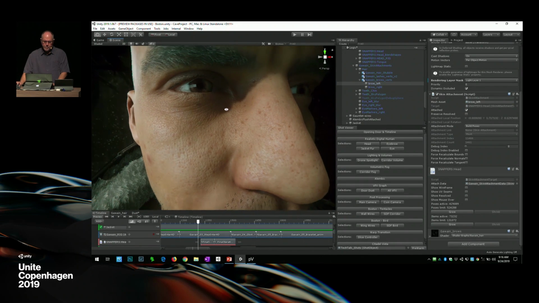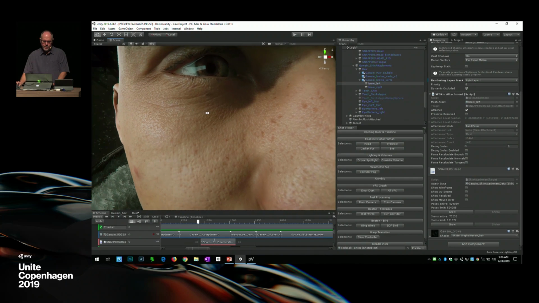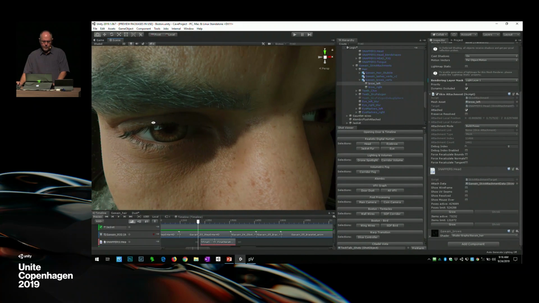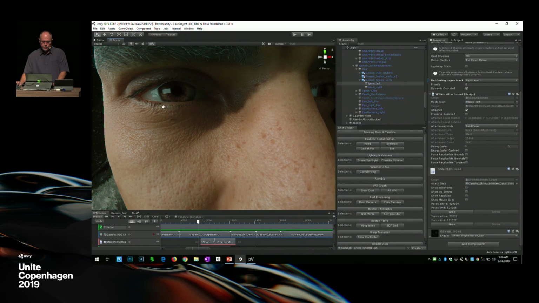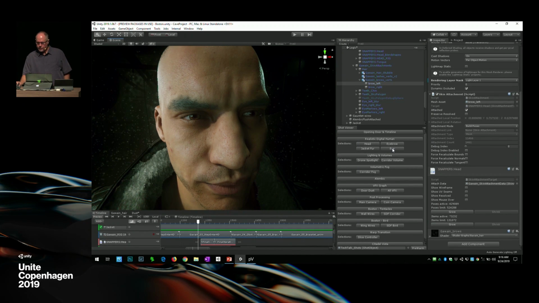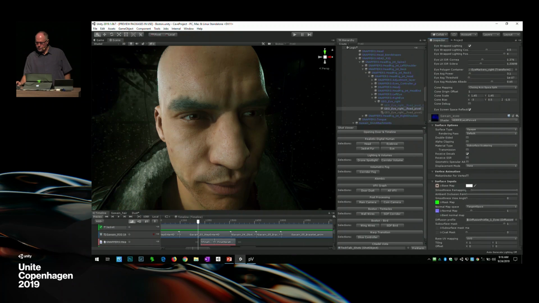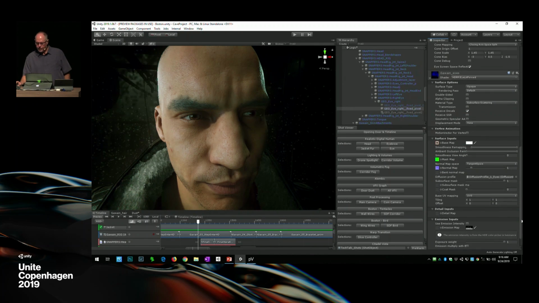If we zoom in on the eye, look how wet that looks. It just looks like a real human eye should look. The way the light bounces around on it, you get the fluid underneath there. And I can show you that shader as well. So if we select the eye here, let's take a look. And this one is one that they extended as well.